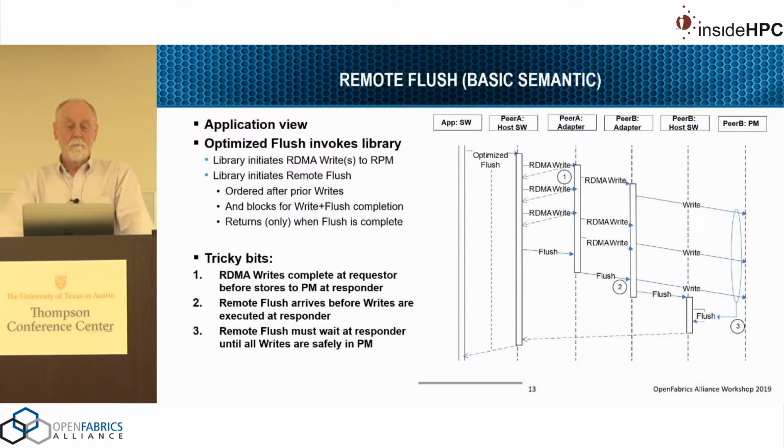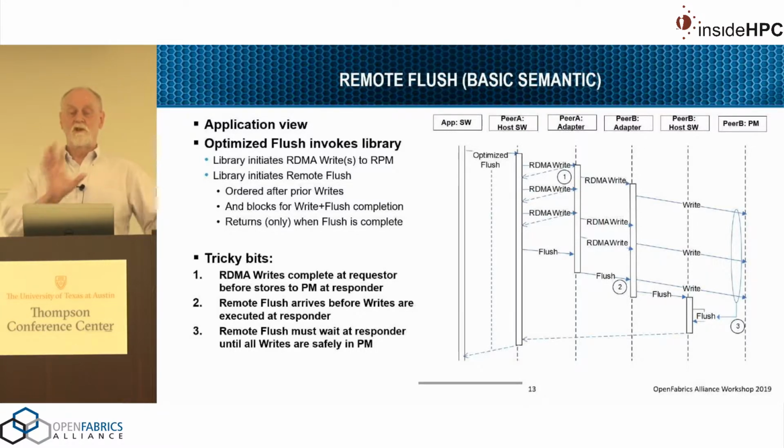So here's a little picture. This is a picture from the application. We start with the application on the left and we move to the right. The application has done a bunch of work, not shown. It then says, I want to flush the contents of memory, so I call optimized flush.